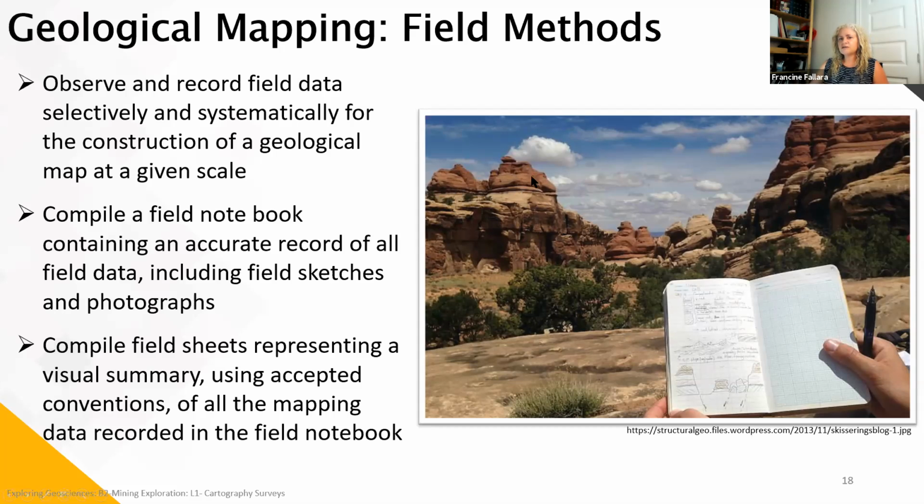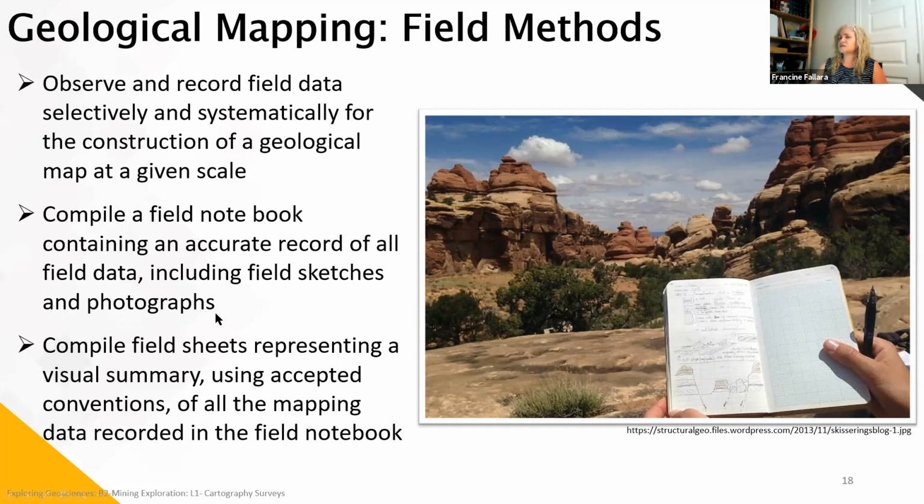Difference in colors, difference in rock bedding thicknesses, the rock's texture, granulometry, the difference in rock orientation, a sudden change between rocks, events. So you compile all of this within your notebook, as accurately as you can, both the information you see and the location where you take that information. And also you can complete your notes with sketches and photographs.